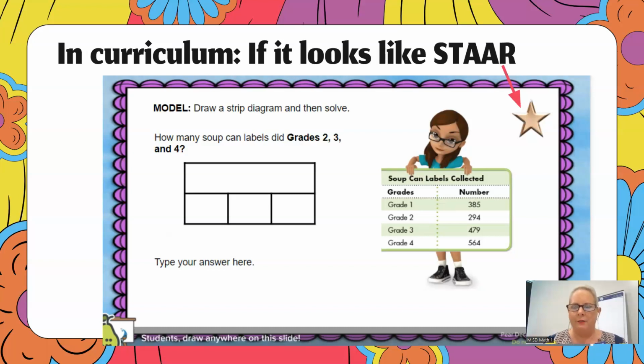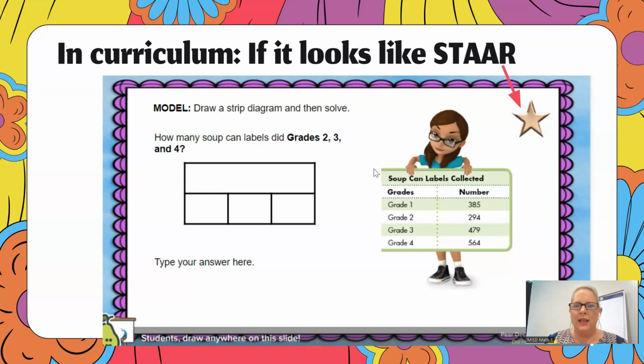We want to have enough for you to have in there, but we don't necessarily think that you're going to get to every single question. Sometimes yes, sometimes no. So if it's something really important that we really don't want you to skip, because it's like a released item or it is a released item, we put a star by it, okay?